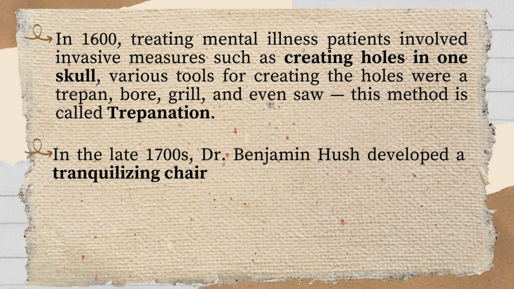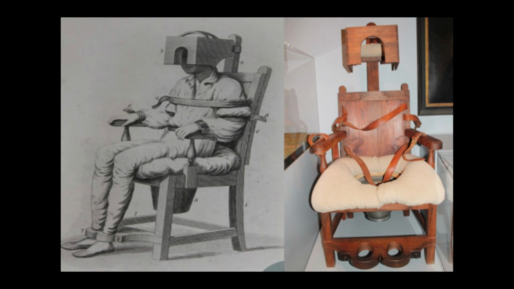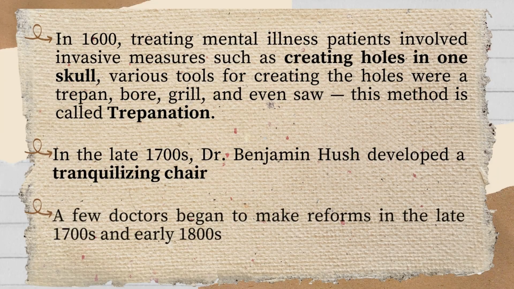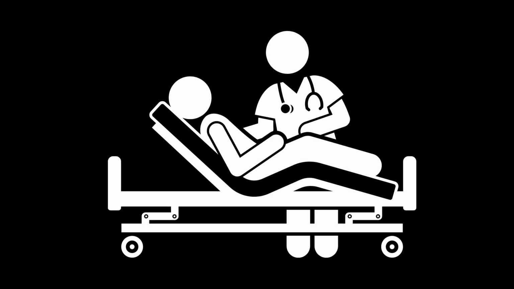In the late 17th century, the tranquilizing chair was developed by Dr. Benjamin Rush, the father of American psychiatry. The patients were strapped into this chair and remained until they seemed calmed down. Dr. Rush also cured his patients with fright by putting them into coffins and convincing them that they were dead. But despite this, he encouraged his staff to treat the patients with kindness.